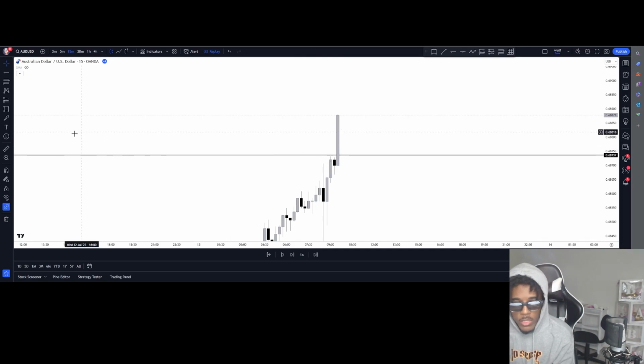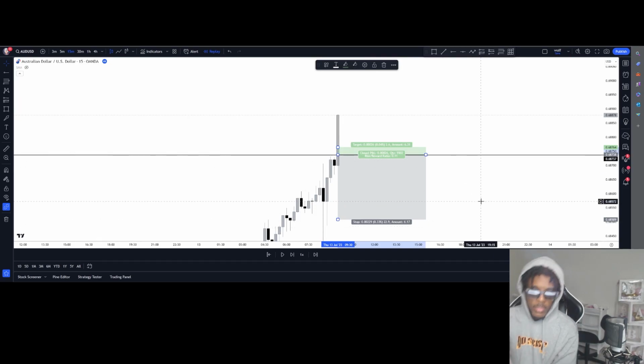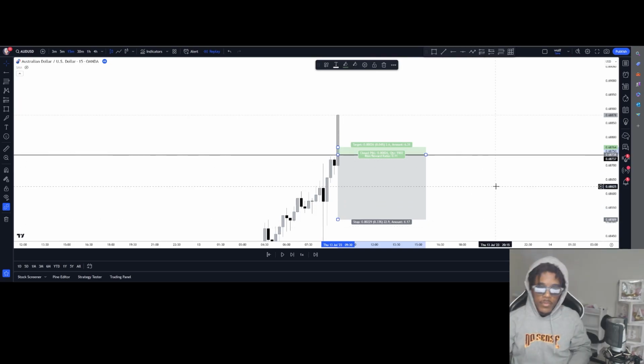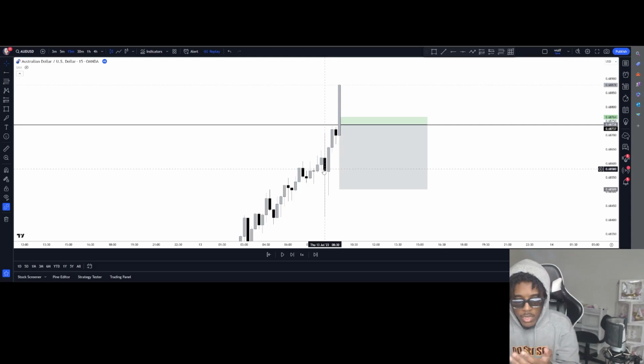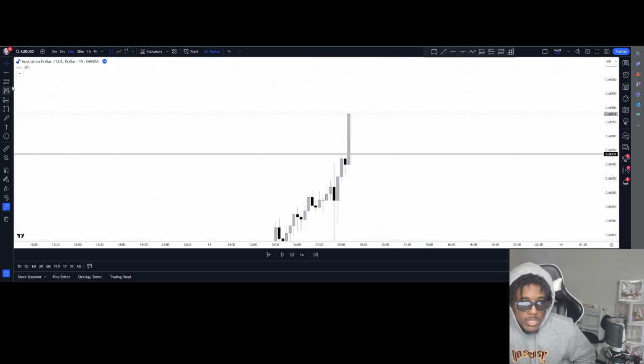Now, it'd be pretty aggressive to get in on a buy at the break of this candle at a key level because, again, like I said, it could start to reject and then it could plummet. But since we had this nice rejection candlestick here, this is an indicator that price is just gonna fly up. So I probably would have taken that trade on the break of this candle, to be honest.